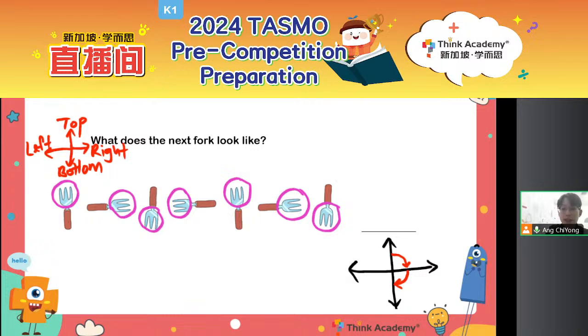The next one is facing the top. Facing the left side, sorry. And it faces the top in the next direction. And then faces the right and faces the bottom. So after the bottom, should it be still the bottom? Or which direction should it go? Okay, I'll give you about 1 minute to think about it. Alright? 1 minute here.